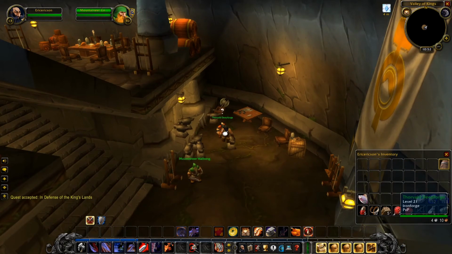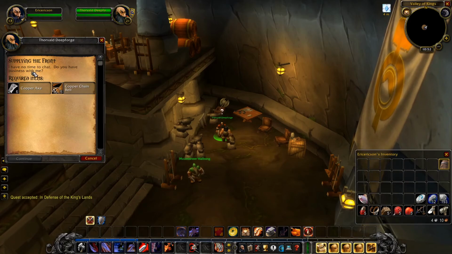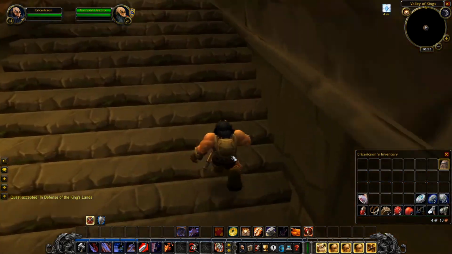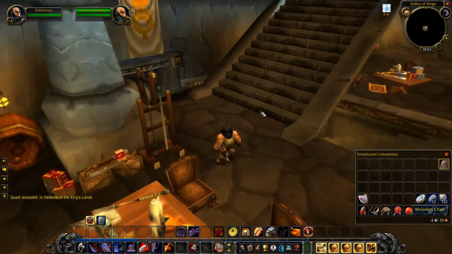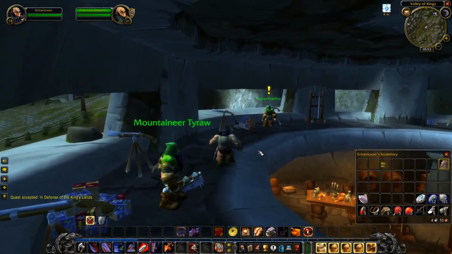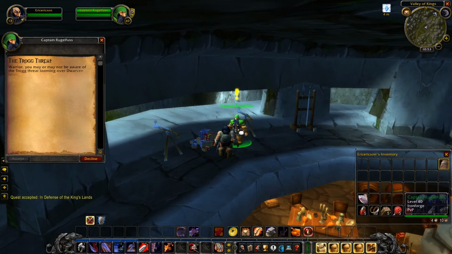Here's Thorval Deepforge. How are you? Supplying the front. I have no time to chat. You have business with me. This is the guy that wanted all that copper stuff. Eventually, my friend. Eventually. I'll take that axe. Captain Rugglefuss. What's on your mind?